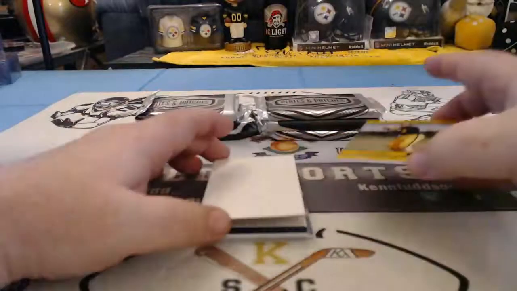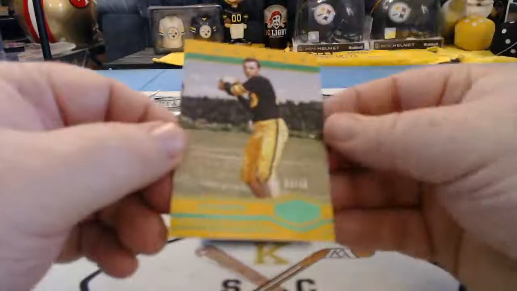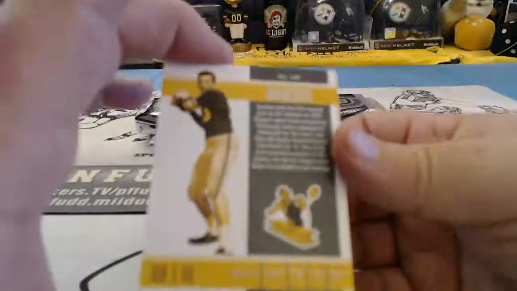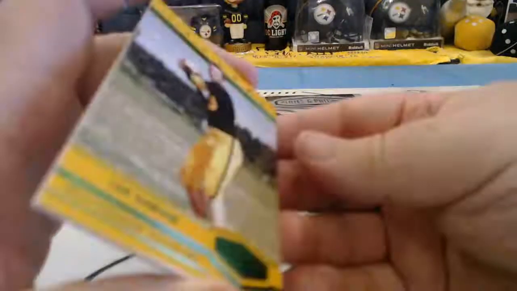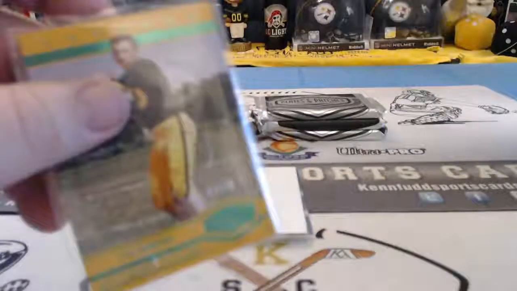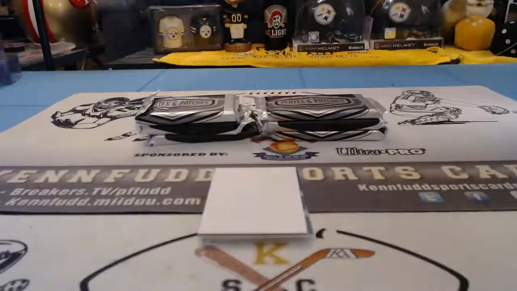Our last base, 3 of 25, Lenny Dawson. Oh my goodness, he's a Pittsburgh Super Steeler in there. That's craziness. Lenny Dawson is a Pittsburgh Super Steeler? Insanity, I say.